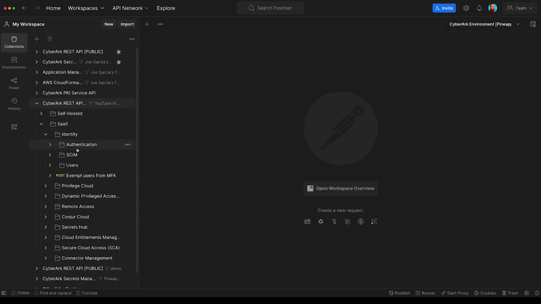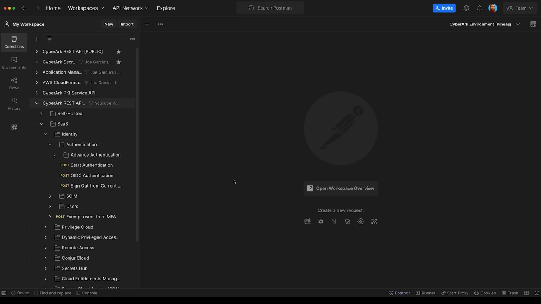So not only does it have its own cloud directory that you can create users in, it can also federate with external identity providers. You can be federated with your on-premise Active Directory, with Azure Active Directory, with Okta, with any other cloud directories, identity providers, or anything that's out there. So it's really the central place for all of your identity to be centralized. You can apply roles to them. It is a normal identity provider that just happens to be able to handle SSO and MFA in an adaptive way. So we're going to be focusing on the authentication folder for this particular video because we're going to talk about how to authenticate to Identity.